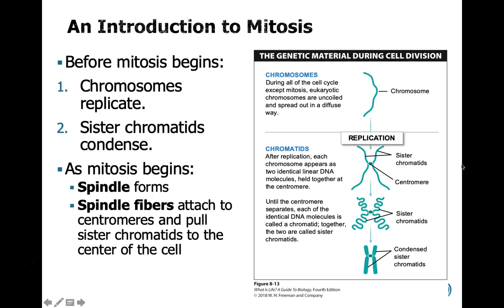Now we're going to assume that it is in fact identical. There's no mutations that have occurred, and it is actually an identical linear piece of DNA. When that replication happens, we produce a structure called sister chromatids. Now chromatid is a condensed chromosome. Sister chromatids are identical copies that are connected at their center. The center of a chromosome is called the centromere, and it's sort of like a waistline. It's kind of a thinner region of the chromosome, slightly more condensed. Now that centromere is going to be really important in just a minute.